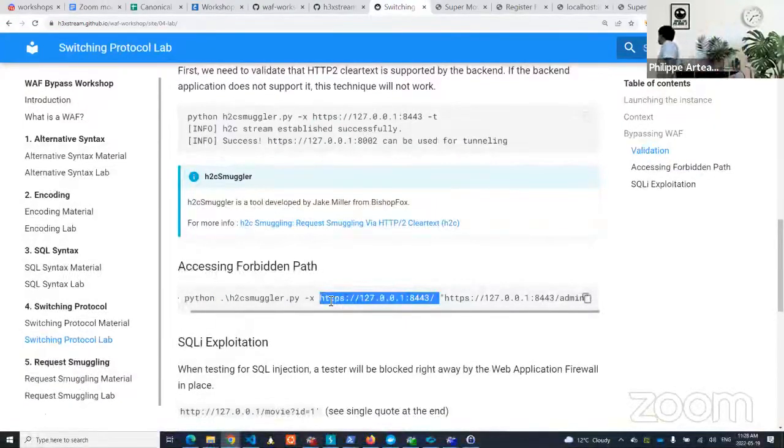The first one is the URL to which you do the upgrade, which is just a dummy request, and usually the root page will work. The second one is what you proxy once the upgrade is done. This will be done over HTTP2, but through the HTTP1 connection, the same TCP connection that was opened.